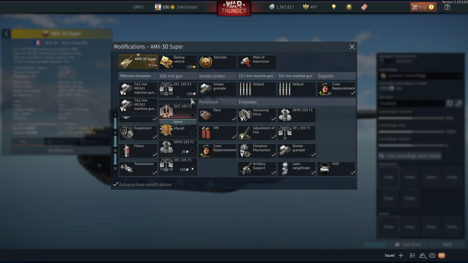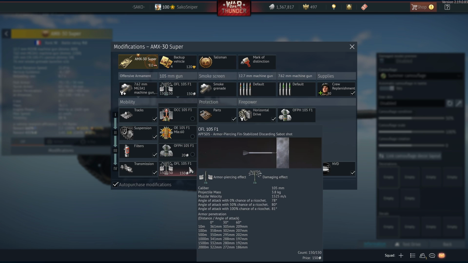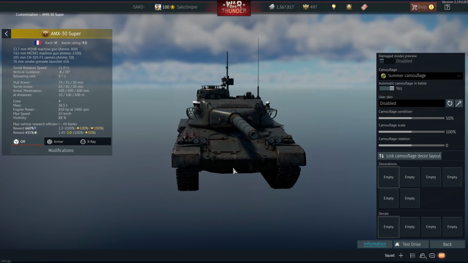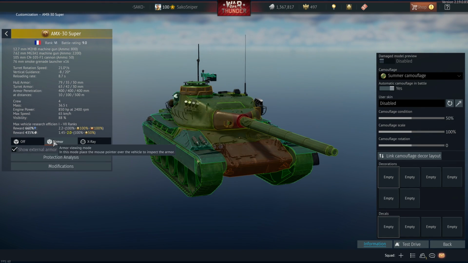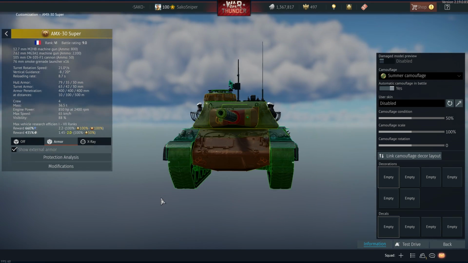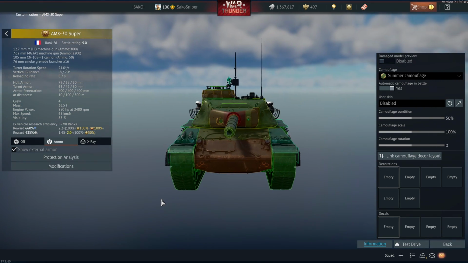The tank is fairly slow. If you want to try and turn, the tank loses all of its speed. While it is fairly fast in a straight line, it just doesn't really like turning at all. As soon as you press the A or the D key, it just basically stalls the engine and you come to a complete stop.